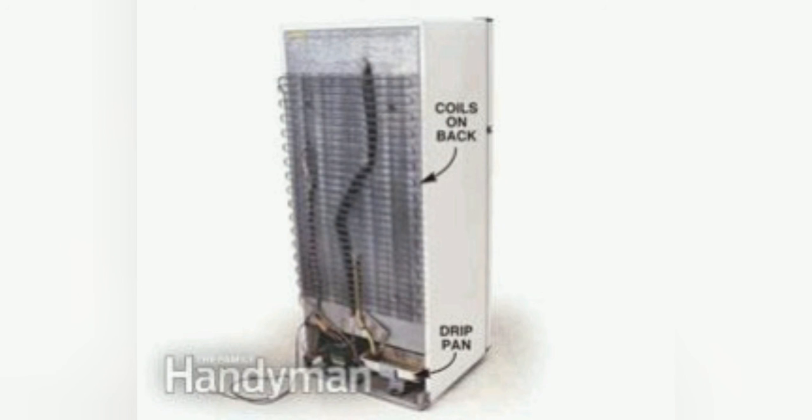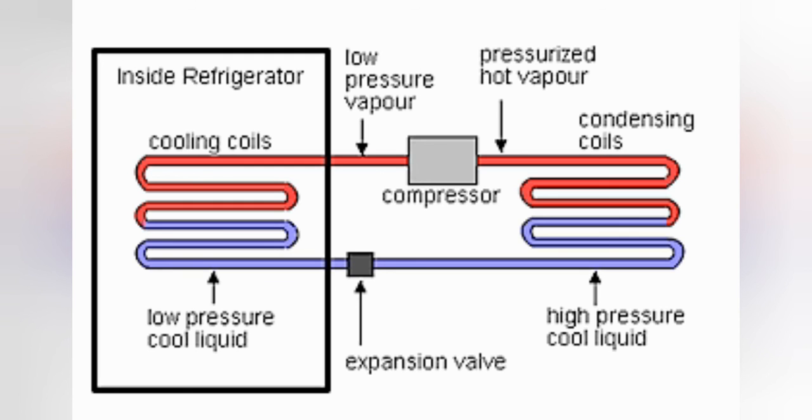The refrigerant then travels through a capillary and through evaporator coils, which, like I said, are located inside the refrigerator. The refrigerant entering the refrigerator is cool, so it begins to expand and absorb the heat that is inside of the refrigerator. As the heat is being extracted by the refrigerant, it cools the refrigerator. And then it starts this process all over again.